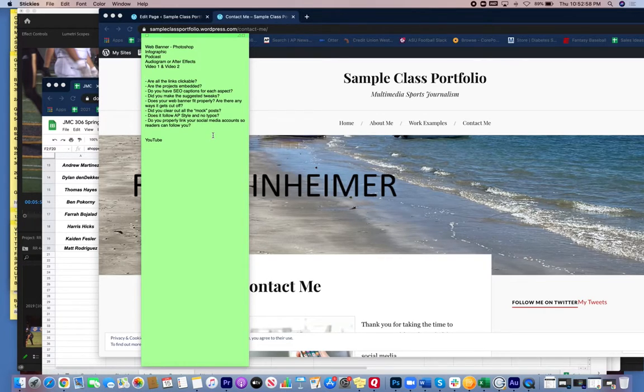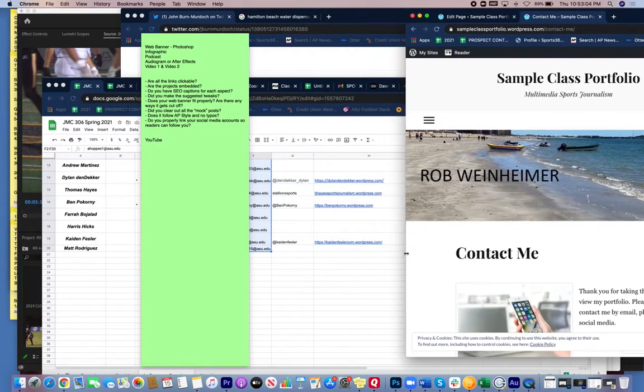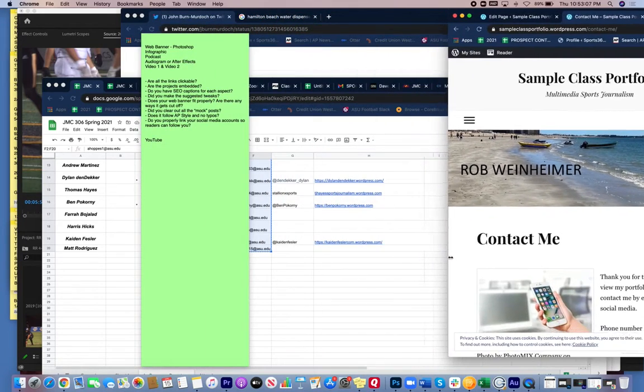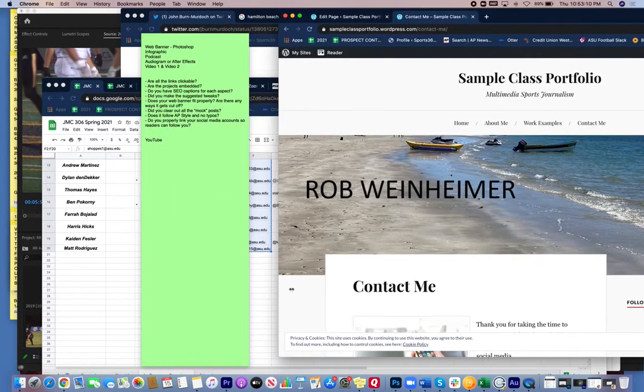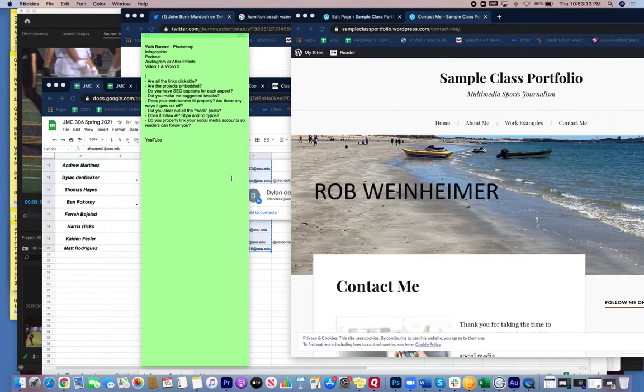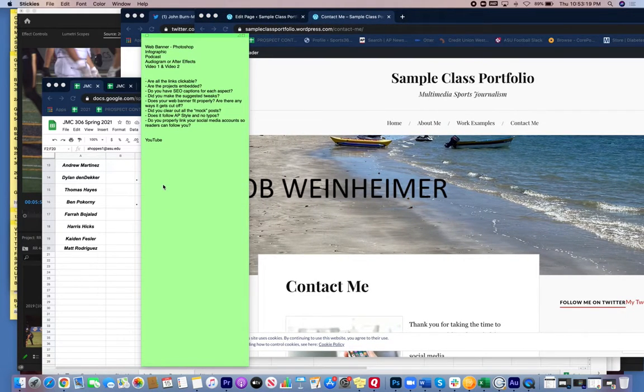All right. Does your web banner fit properly? For some, you can see things change with this size. If certain things get cut off very easily, you might get dinged a couple of points, so make sure not to do that. Did you clear out all the mock posts? Any of them that say something like, this is a blog post, you can make it very clean, very simple. We don't need to reinvent the wheel here. Sometimes less is more. For all the writing, does it follow AP style, and are there no typos?